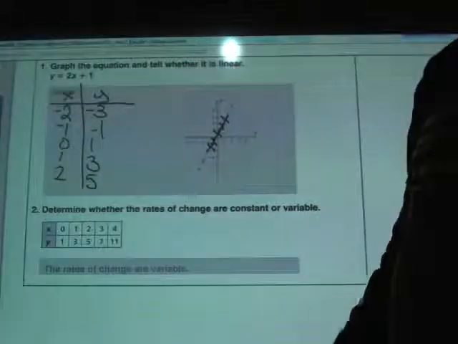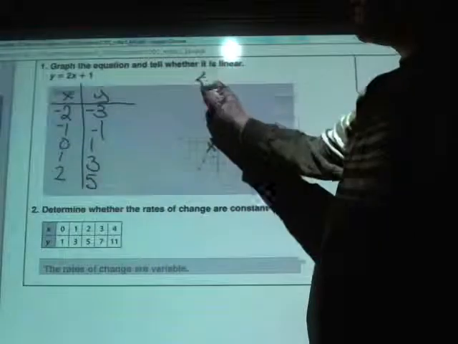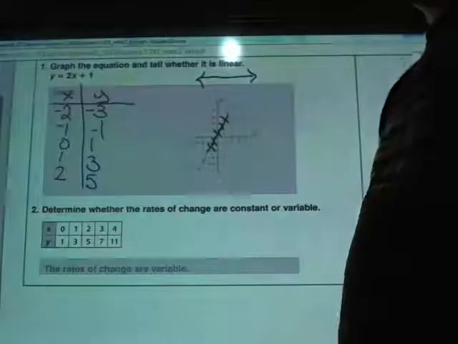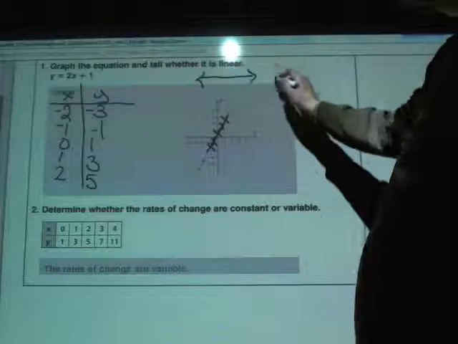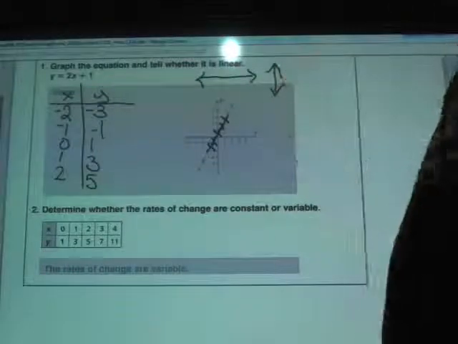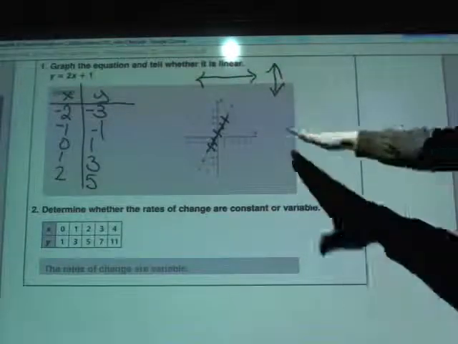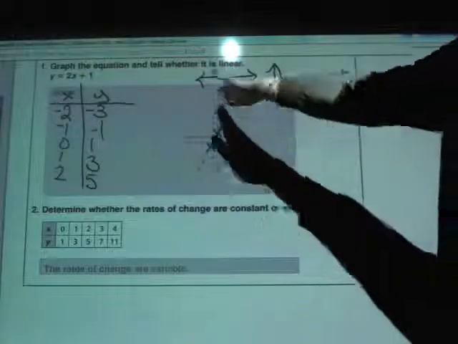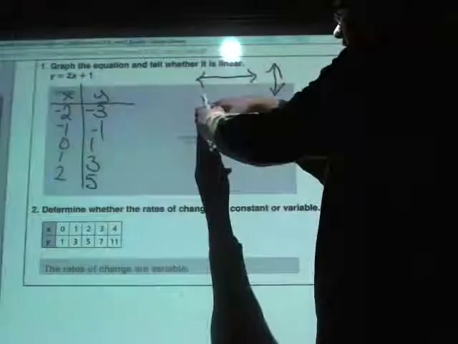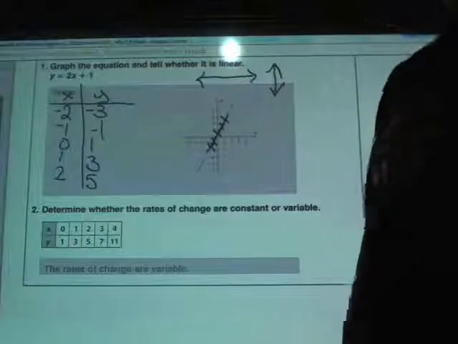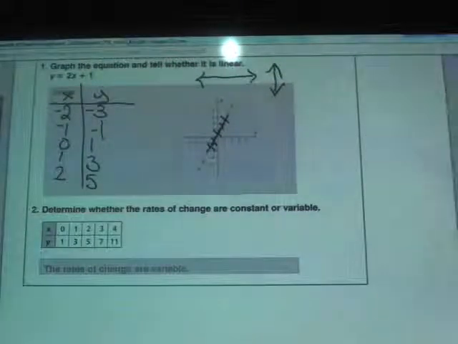Again, if you're struggling with the graphing, the first number, the x number, always represents something on the horizontal axis. The y value always represents something on the vertical axis, the one that goes up, down. So figure out where it is on the x, then figure out where it is on the y, match them together, and that's how you graph your points. We've been graphing points for a long time now, not in the terms of graphing a linear equation, but just graphing regular points. That's something you should have familiarity with. Connect the points. Obviously, we've graphed the line, so it has to be linear.